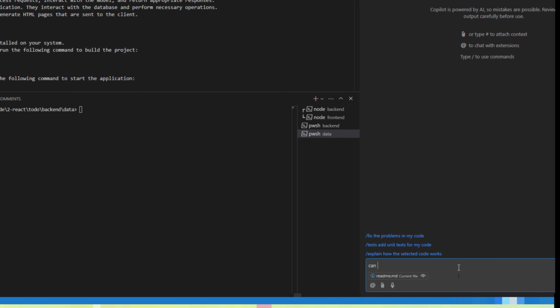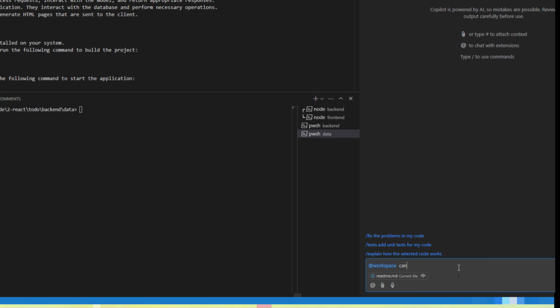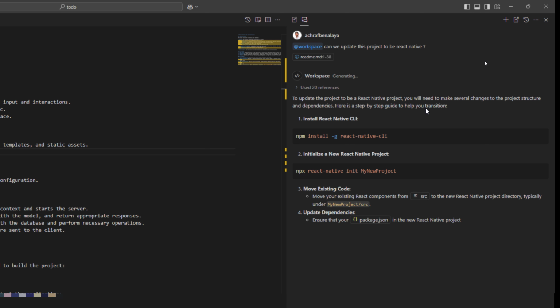Let me try something else, for example. Let me type here, I will choose workspace, and I will ask Copilot, can you update this project to be React Native, which will be a cross-platform solution. So this is a migration that GitHub Copilot will give us.